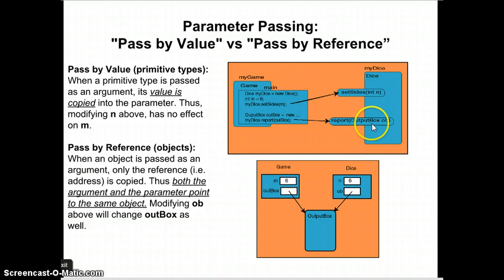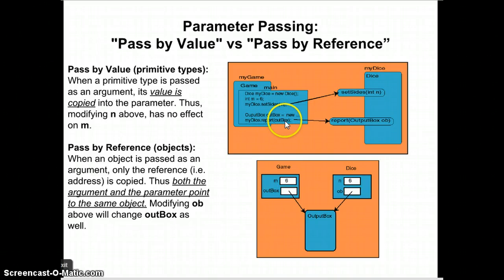So if the report method calls any mutator methods on OB, like OB dot, I don't know, OB dot set x coordinate or something like that, it would actually change the state of this outbox here, and when it returns to the main method, this object has been changed, it has been mutated.